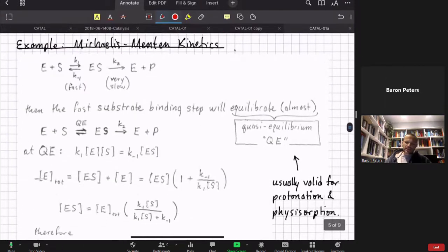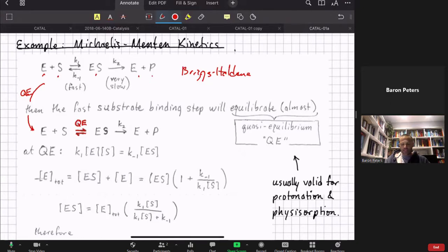So let's see this Michaelis-Menten derivation. We have our enzyme plus substrate goes to enzyme substrate again. We have enzyme plus product. The key thing that we're going to do to make this go from the Briggs-Haldane case, this is really the same as the Briggs-Haldane assumption, is apply the quasi-equilibrium approximation right here. And I always draw my quasi-equilibrium arrows as this little double harpoon kind of thing. So E plus S goes to ES and then E plus P. So we don't need to know the rates of these two steps anymore. All we need to know is the equilibrium constant at that particular step.